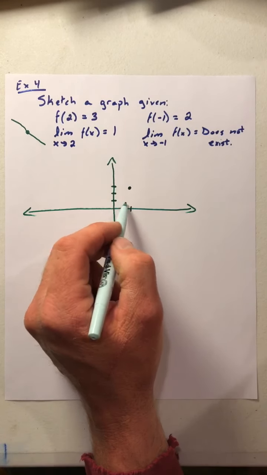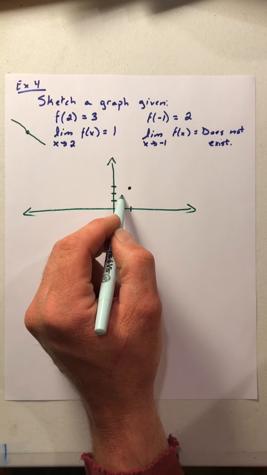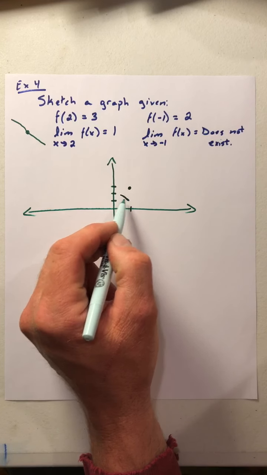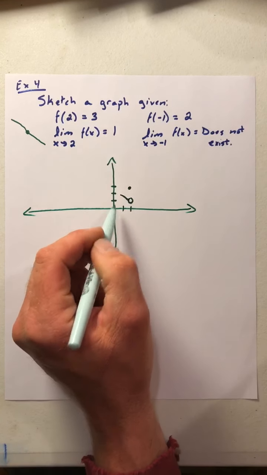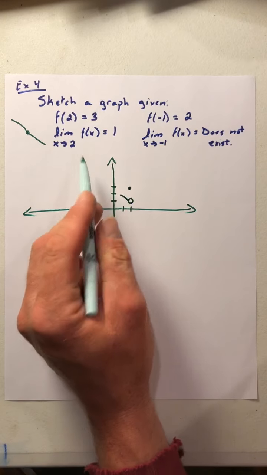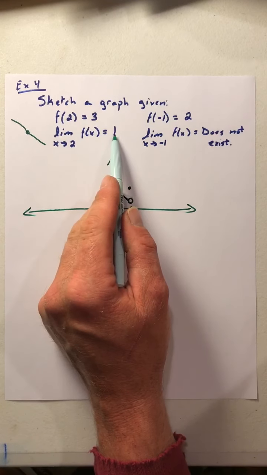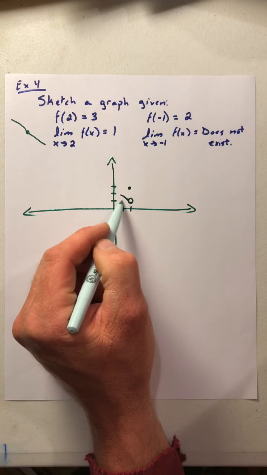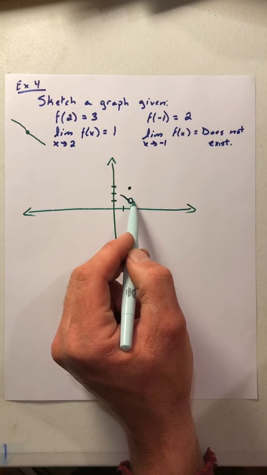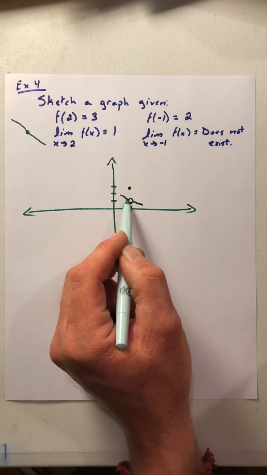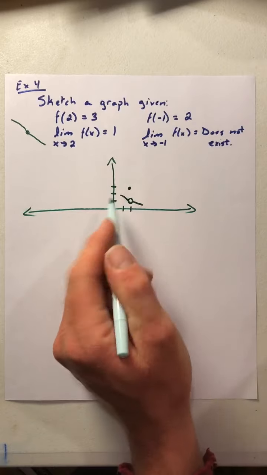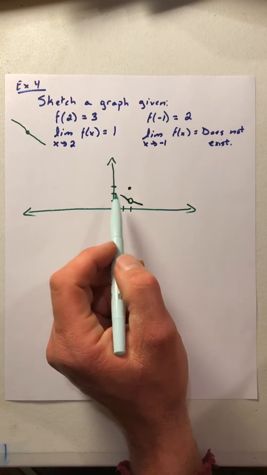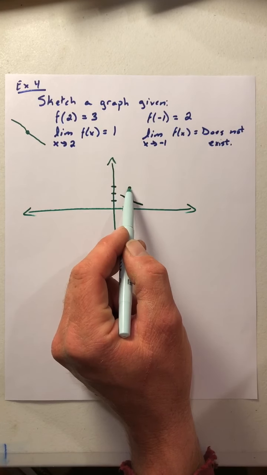So from the left side, I'm just going to draw a small little section because we don't know what else is happening here. So we're going to draw a small little line here, and we're going to put in an open circle to show that the limit is going to equal 1. So as we get closer to 2 from the left side, we're getting closer to 1 on the y value. And when we come out, we can come out again anywhere we want as long as these two branches appear to be getting closer and closer and closer to each other. Not necessarily touching, because if they were to touch, they'd have to touch up here.